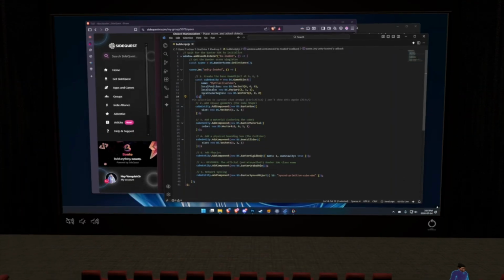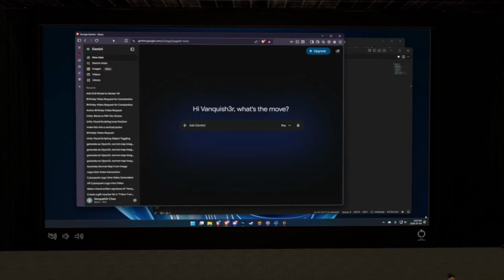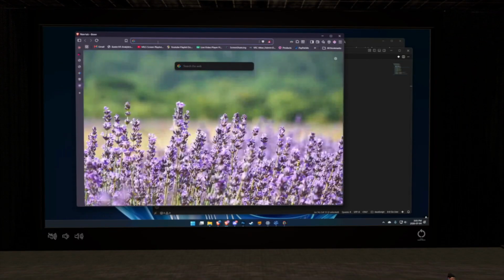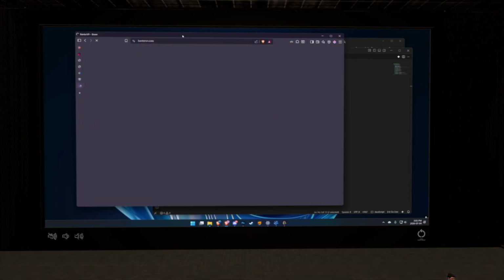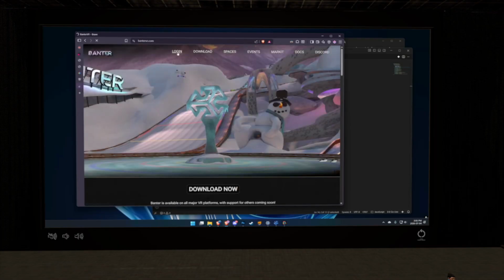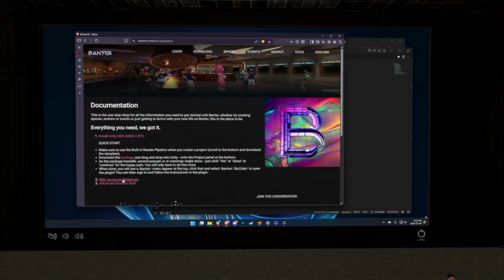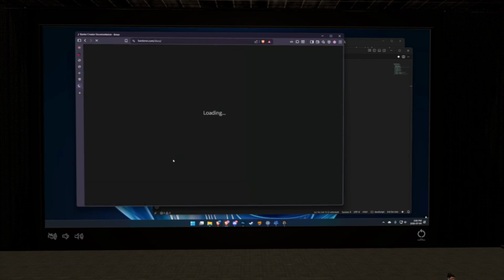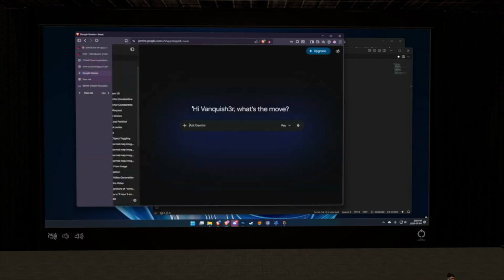We'll just replace this whole thing with something else. I'll use the same method as last time: find the Banter docs, the SDK JavaScript reference, basically all the stuff related to JavaScript. We can just copy this.